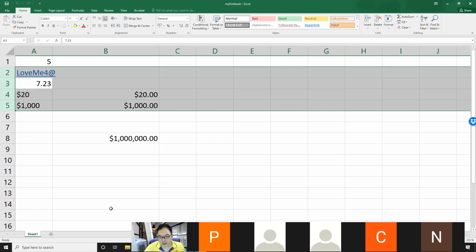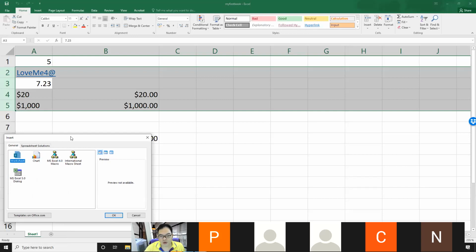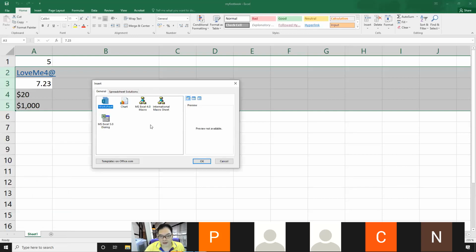Apart from that, if you would like to add another sheet instead of clicking on the plus symbol, what can we do? You may go to the sheet 1 tab and right click, and this is what we call the context menu. There are a lot of things that you can do to manage your sheet. For example, the first menu item is insert. If you click on insert, it asks you what you would like to insert. In this class we choose worksheet, or at most we click chart to create a new chart. Now I just click worksheet and then click OK.